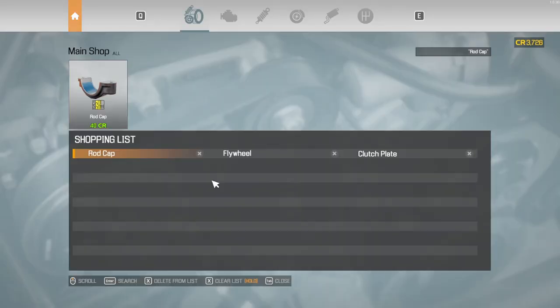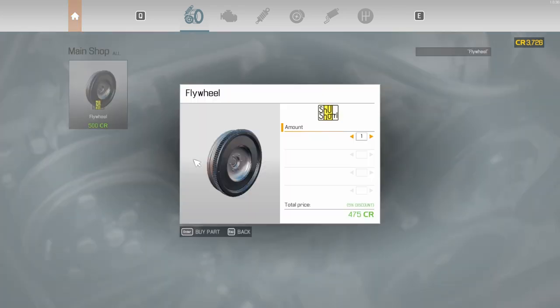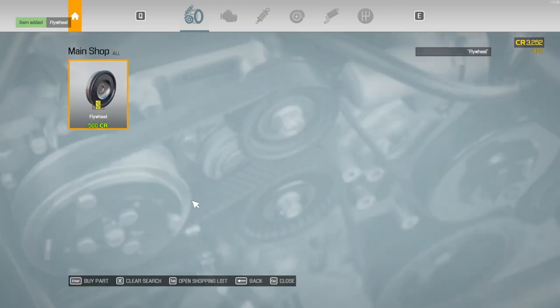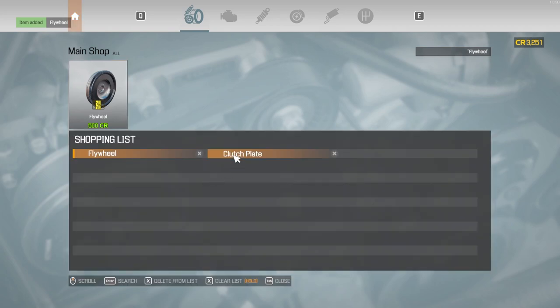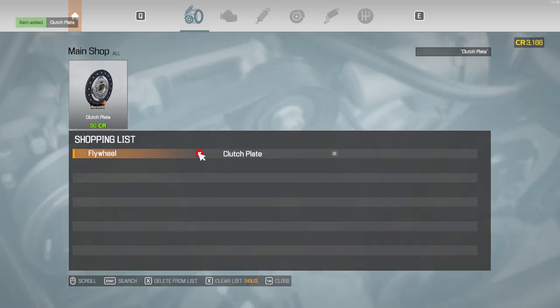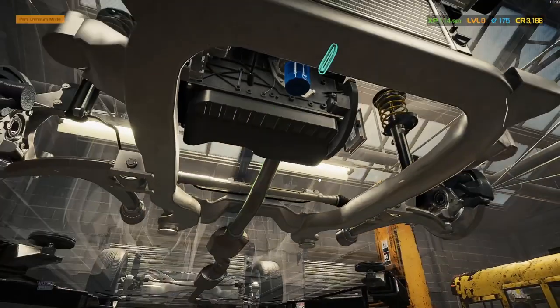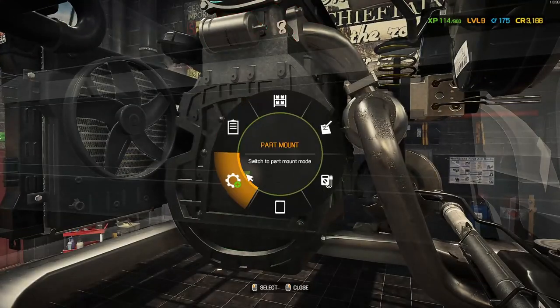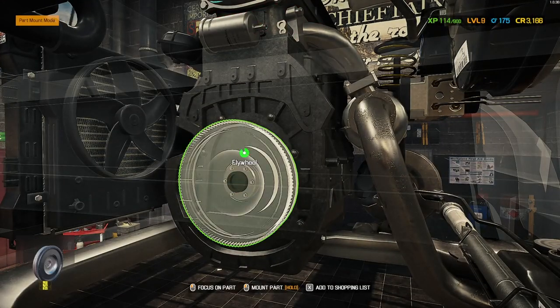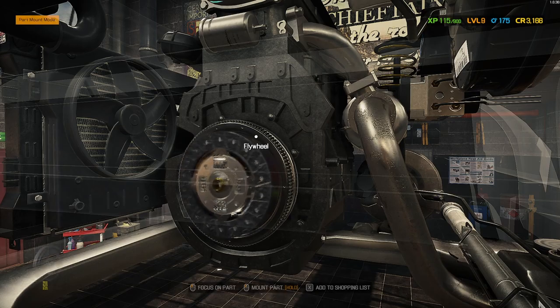We wanted to buy some stuff. Flywheel. 500. Oh my god, that's expensive. Why so much, mister? Why? Oh. Oh. Okay, let's pretend that didn't happen in there. Okay, good stuff. Put that. Put the plate, put the cover.